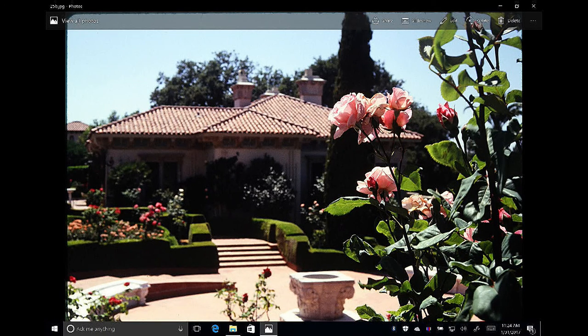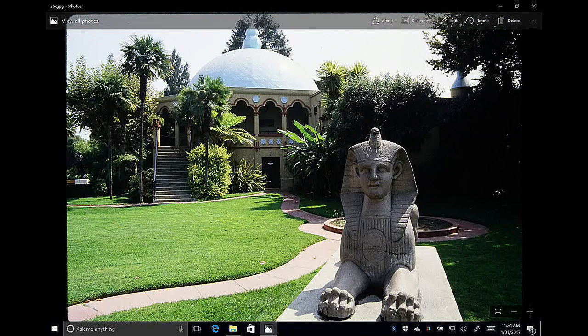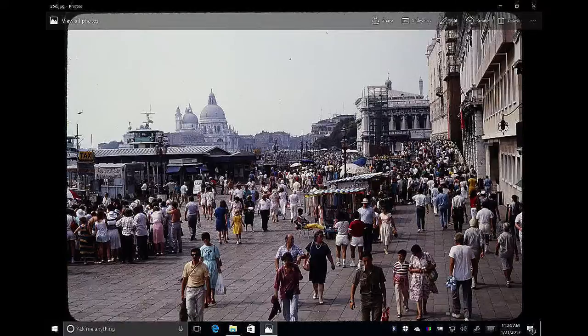As we go to the next example, we're looking at wide depth of field. And in this case, we have that sphinx-like structure in the foreground in focus, and the building and everything behind it is also in sharp focus. So we have depth of field covering the range. We're probably using an f16 stopped-down lens for this situation.